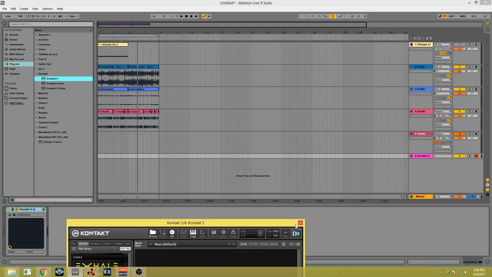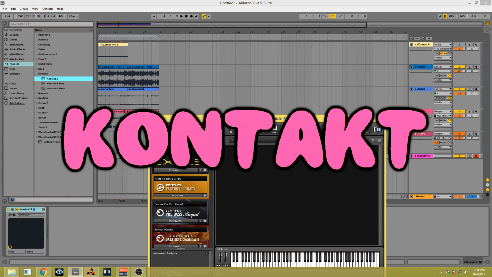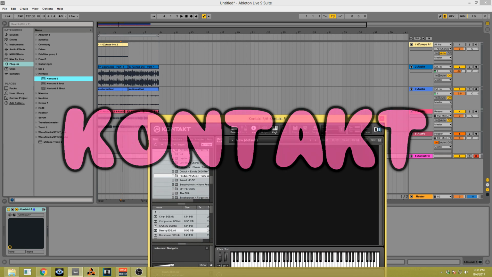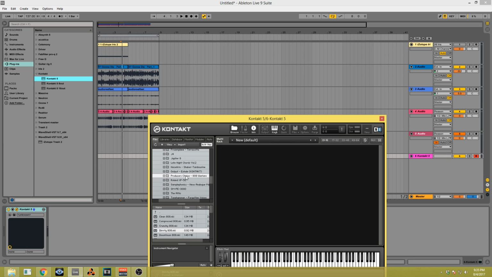Okay, so there's a few different ways to do bass. My go-to usually is KONTAKT, and then I have a specific plugin I use. It's called 808 Warfare. It's by Producer's Choice. And then basically they have a bunch of powerful layered 808s that you can use in KONTAKT. I don't know what's the draw to it. It's just they're strong 808s, and it's worked for me for years. So that's what I use.